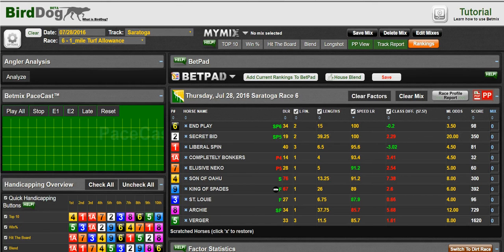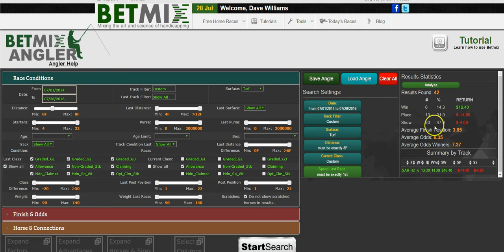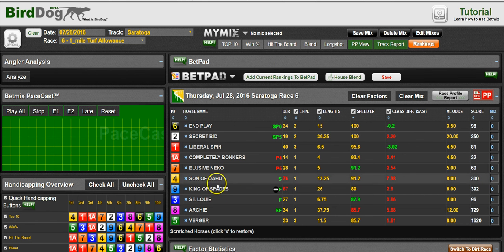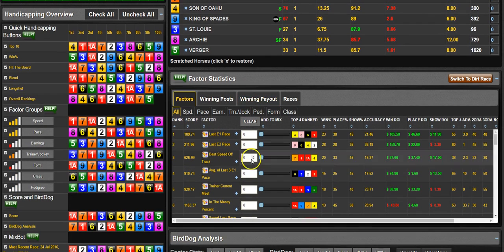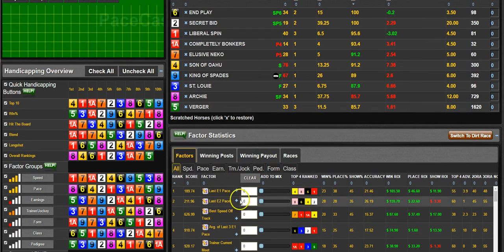So you go over here and you look at these 2 horses, and I see that one of them's morning line is 7 to 2. This one's 20 to 1, and it's the fastest horse last race, and that's been a pretty good angle in these types of races at Saratoga. So that's another way you can look at it. You can use Angler. You can go in and start putting in specific things for specific horses in a race you're looking at. There's again infinite things you can do here.